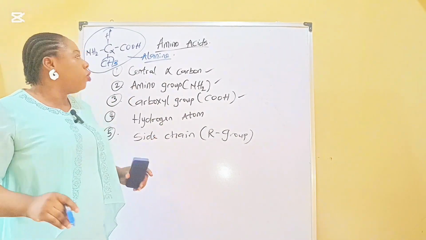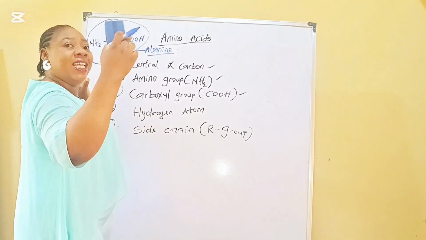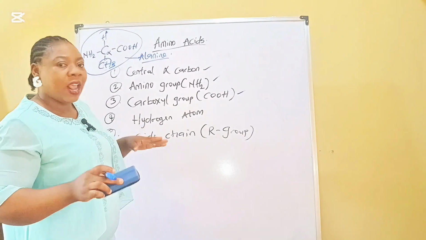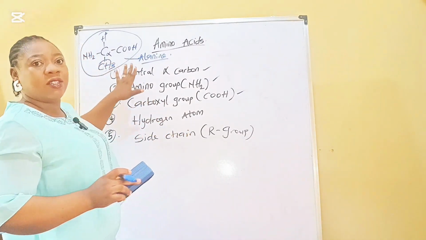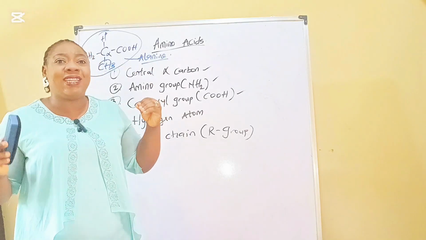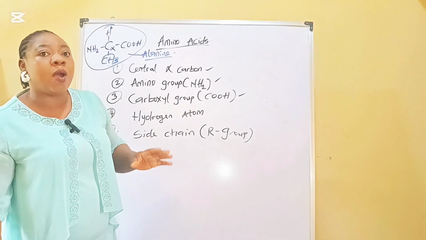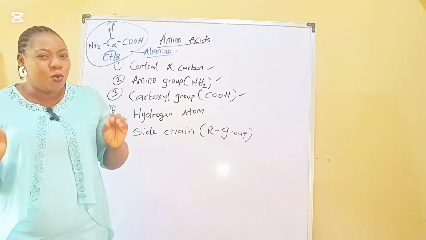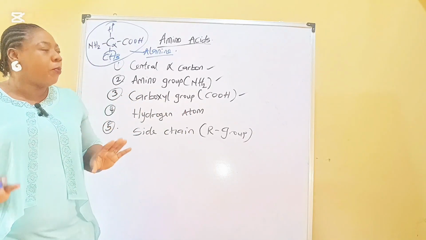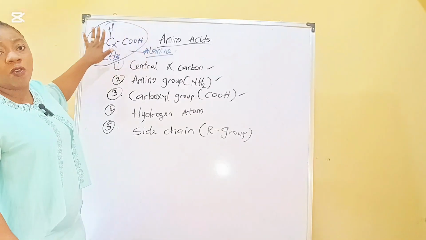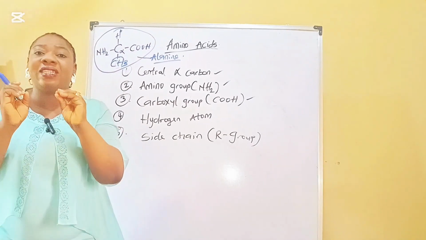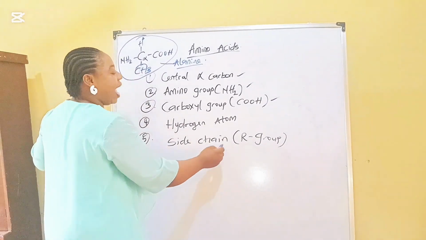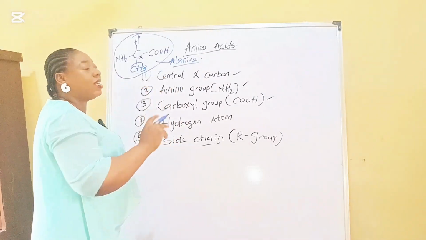I hope you understand that. Whatever you want to change will only be at this R side chain. I'm taking time to explain this so that it will help you to understand different structures of amino acids. With this, knowing the different structures of amino acids will not look so cumbersome to you. Just know that this is the general structure of an amino acid. The only thing that would be different is the changing of the side chain, which gives each amino acid its name.